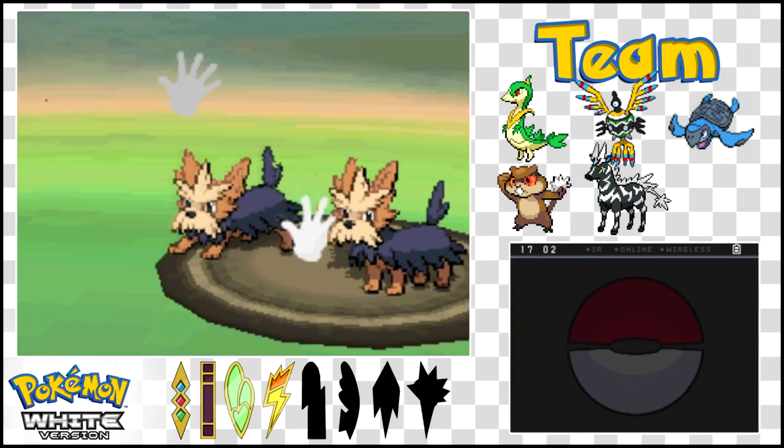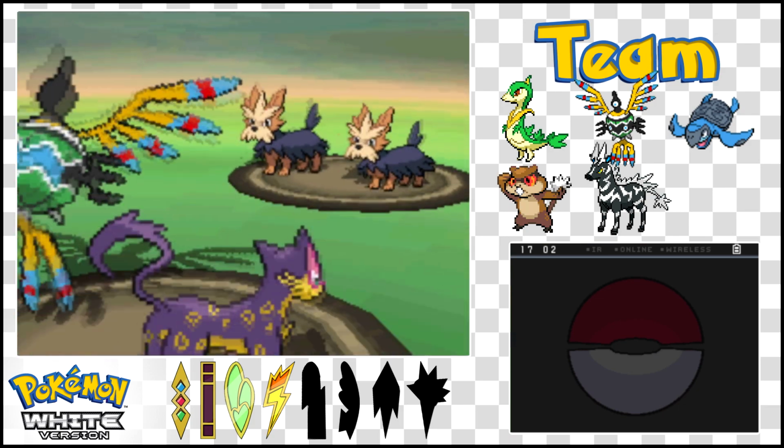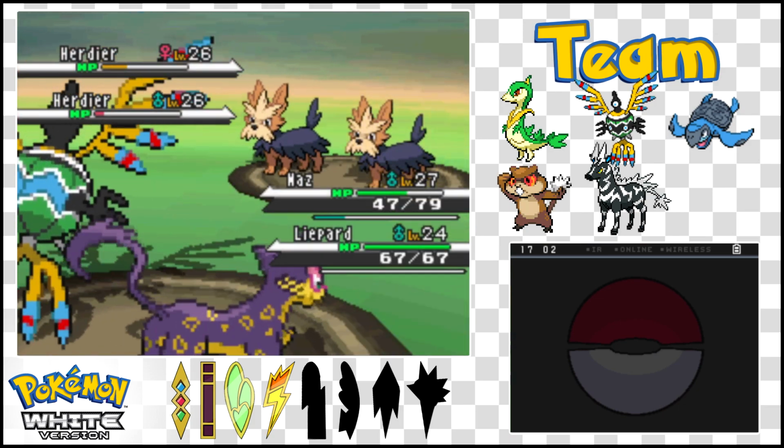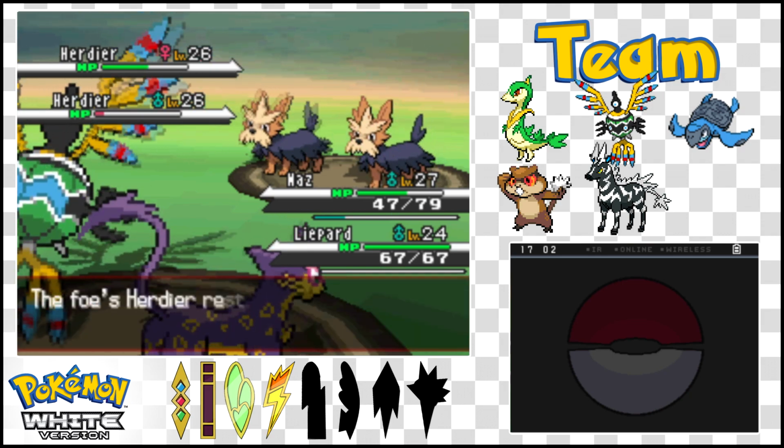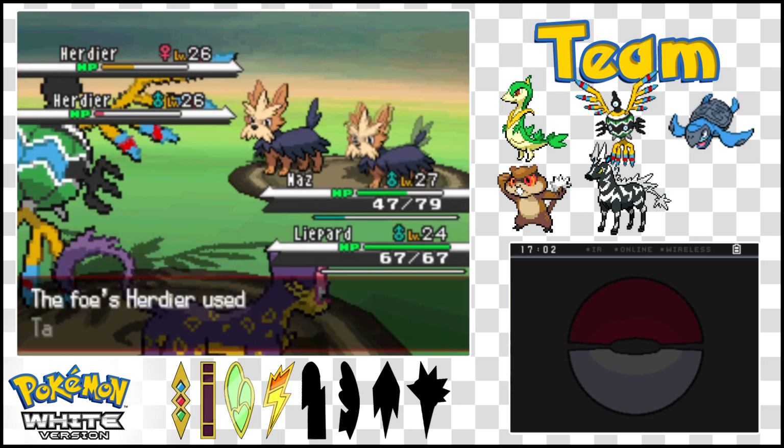More Air Cutters, please. Don't you helping hand. Okay, let's see if we can take this thing out. Come on. Almost. The other one also has a Citrus Berry. Man, these things are a little bit tankier than I thought. These kids are actually kind of on the strong side. My goodness, I'm a little bit impressed.